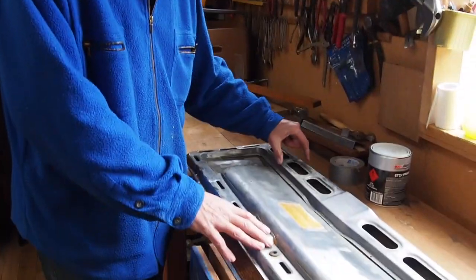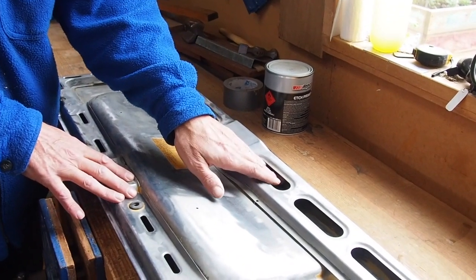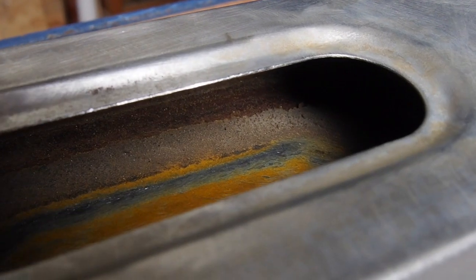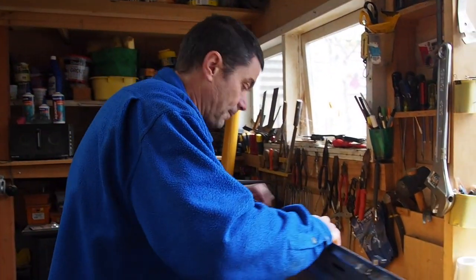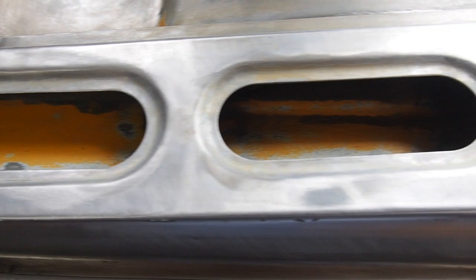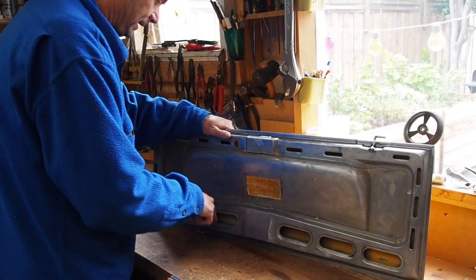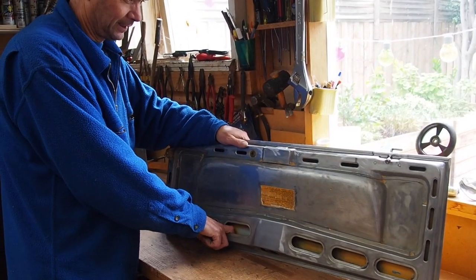My problem here, though, is this section. Inside, it's got some rust, light surface rust, but it's rust. And if I just turn this over, the door sits like this. Moisture gets in here, whatever the reason, maybe splashing up from inside the engine. Water gets in here, sits in the bottom inside there, and it rusts.